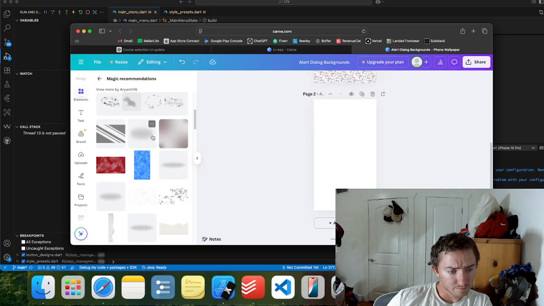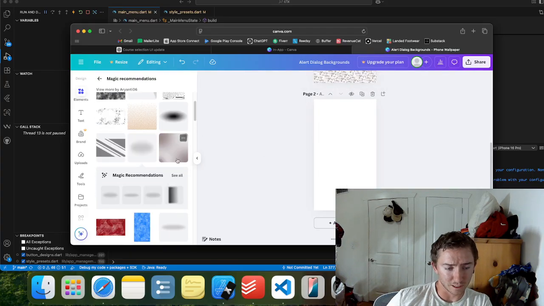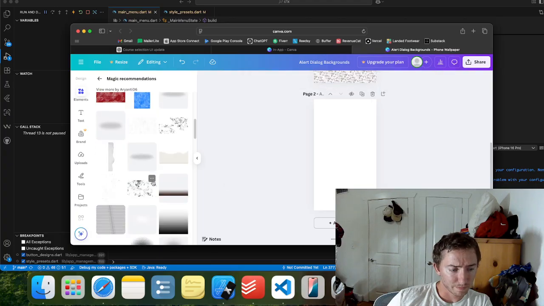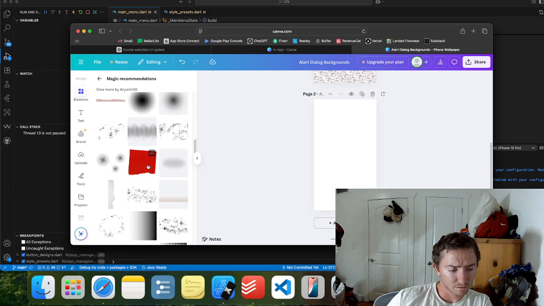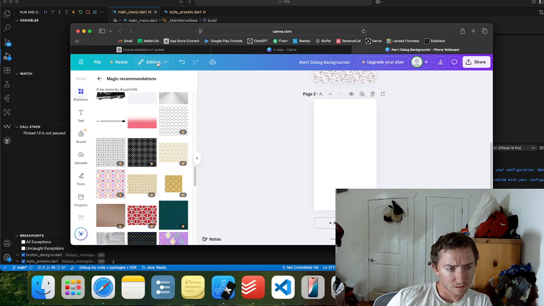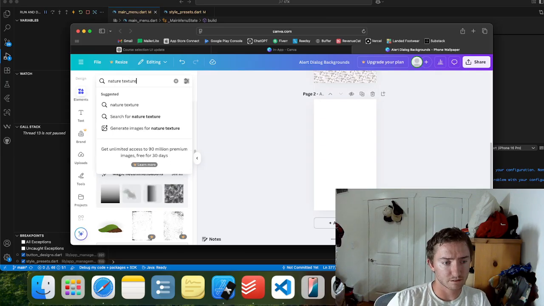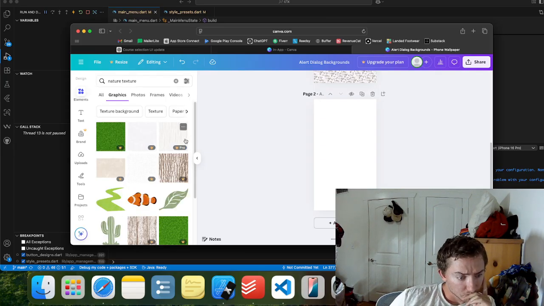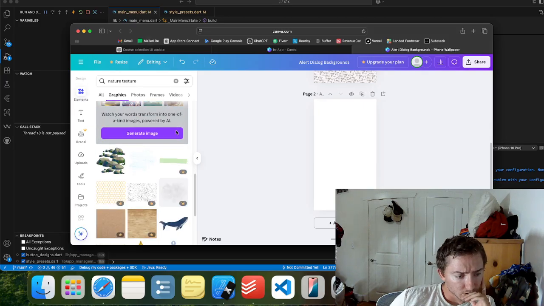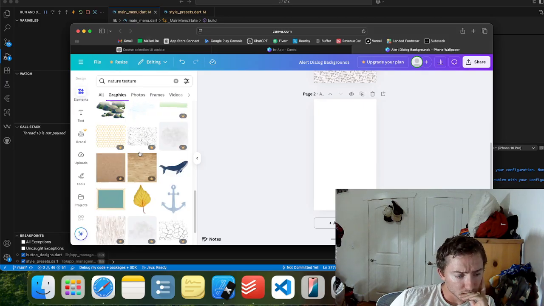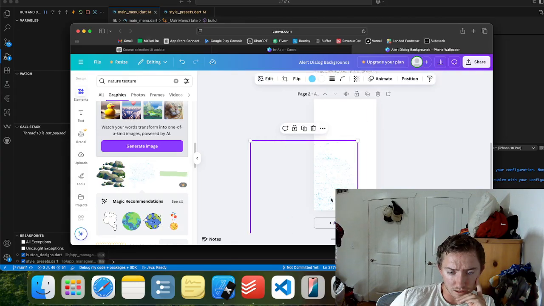No. Some type of just shadow effect maybe? I don't know. What if I just search like nature texture? Let's see what it gives me there. No water. I can change the color of it.